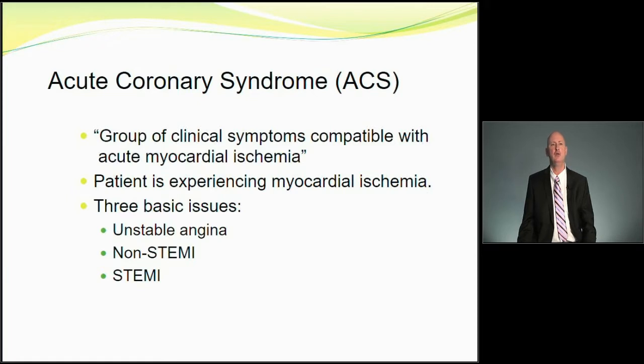So what about acute coronary syndrome? It is a clinical symptom. Okay, it is basically telling you that you're getting myocardial ischemia. Now, 3 basic issues are occurring. Unstable angina, okay, or we call a non-STEMI, which is non-ST elevation myocardial infarction, or do we have a STEMI, an ST elevation myocardial infarction?